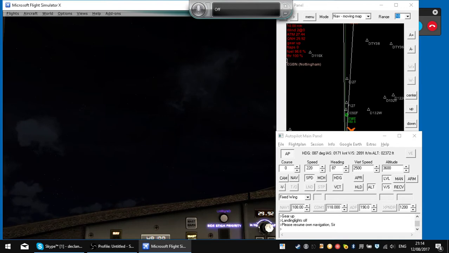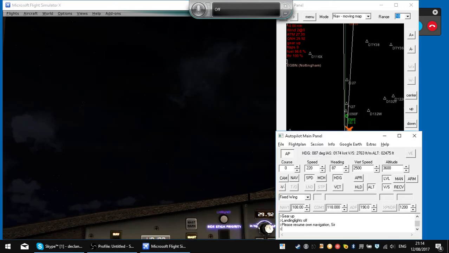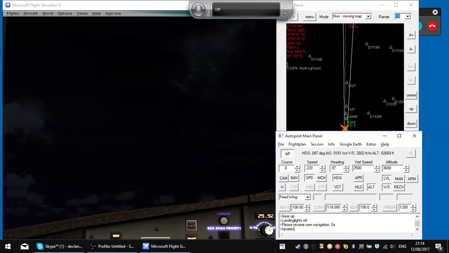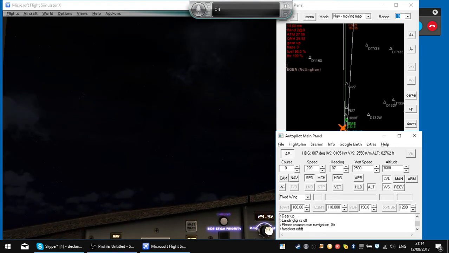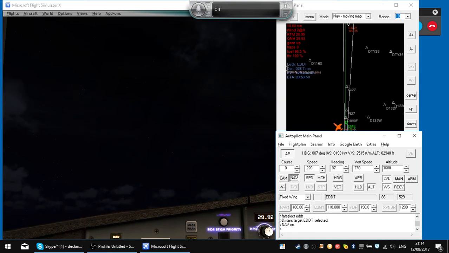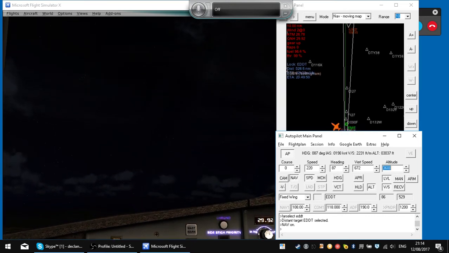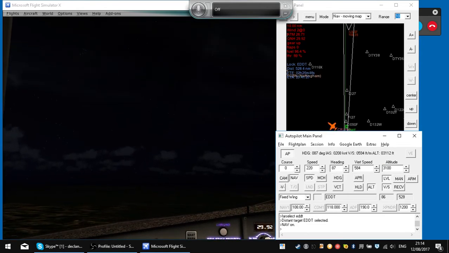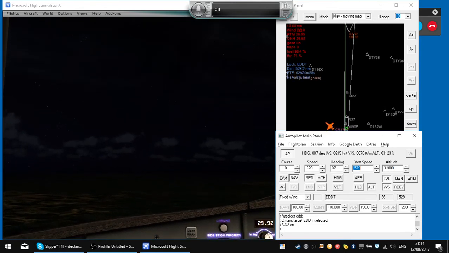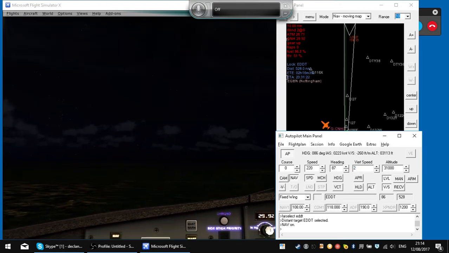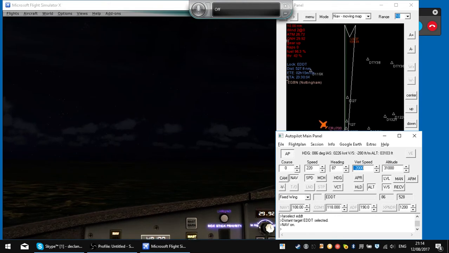But now I've got a couple of issues with my Mooney Bravo as well. So I'm just going to put far select EDDT. Distant target EDDT selected. NAV on. Selected 3600. Now that's set to 3600. We want to go to 31000. Edit selected 31000. Edit selected 579. We'll set it to 2000. Edit selected 2000. Climb.